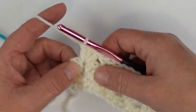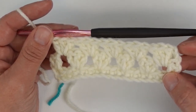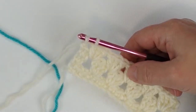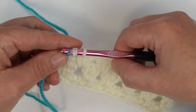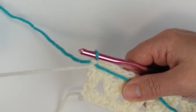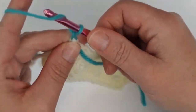To finish off this row, work one double crochet into the top of that chain two from the row below to mirror what we have at the beginning. Since I'm also changing color at the same time, I'll start my double crochet and work it until I have two loops left on my hook. Then I grab my new color, drape it across the top of my hook, and pull it through those two loops just like finishing a double crochet. Make sure everything is secure so nothing pulls loose when you chain two and turn. You could carry your yarn up the side or cut it off and weave in your ends.